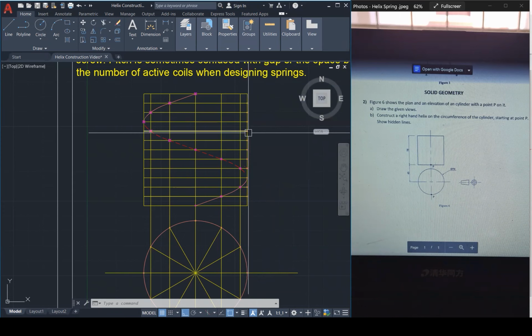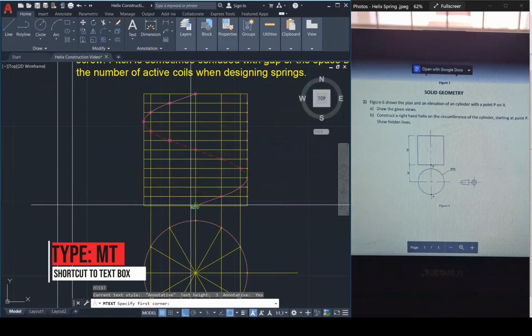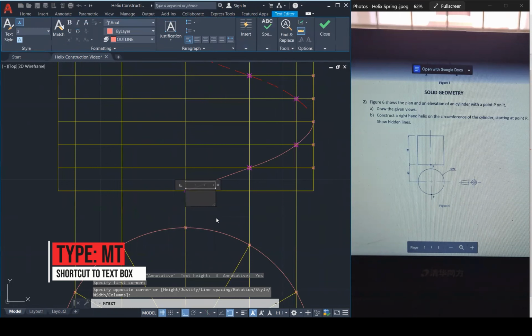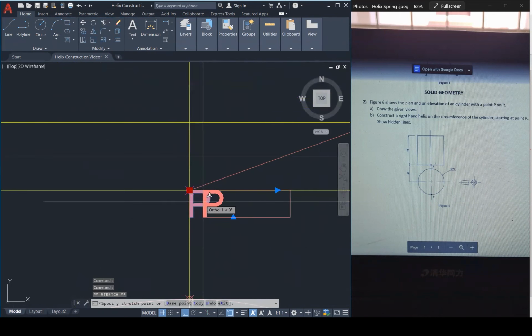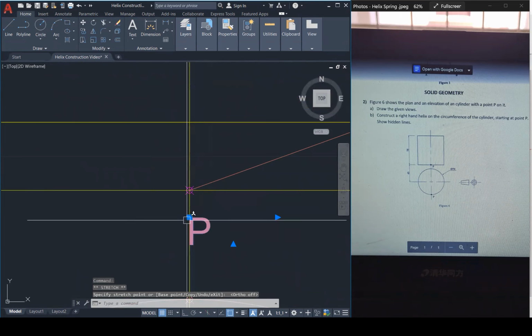Now, how am I going to put in P? M text, MT. And I just come here, click, and I open a box and I just type capital P. I generally don't like my lettering to touch the point.